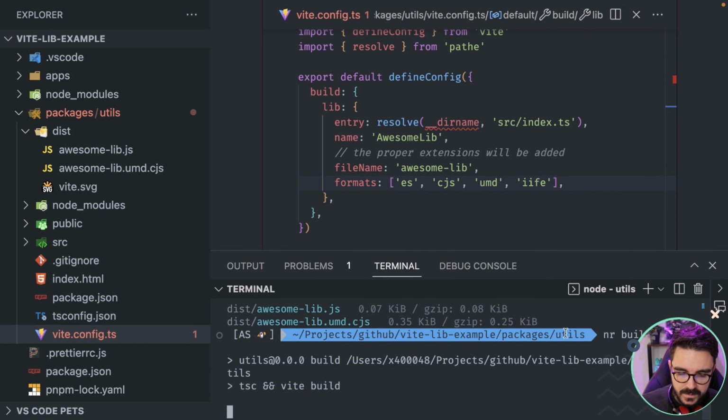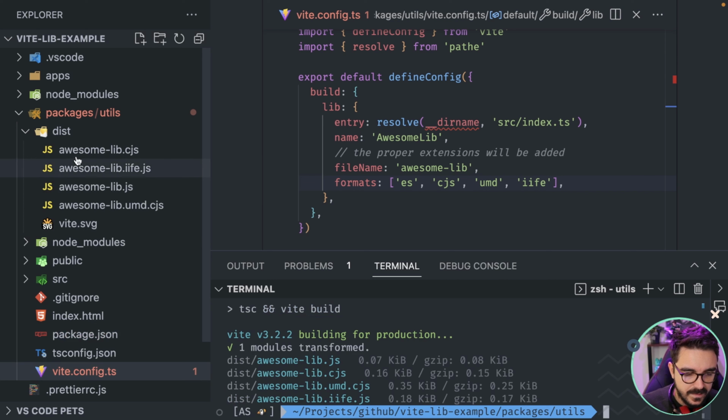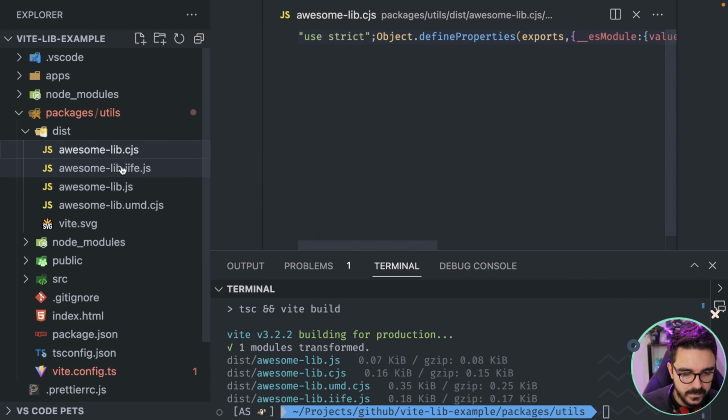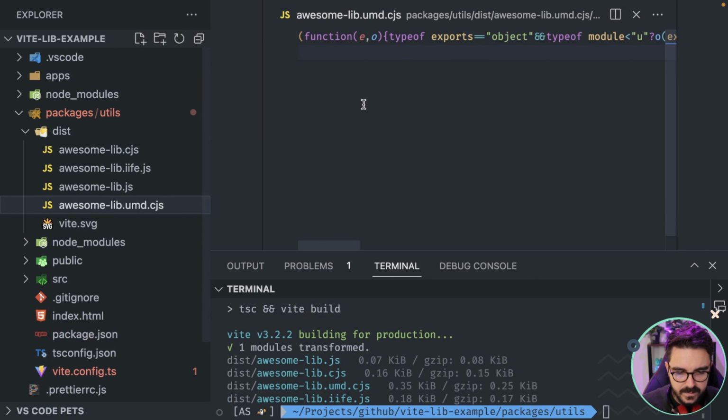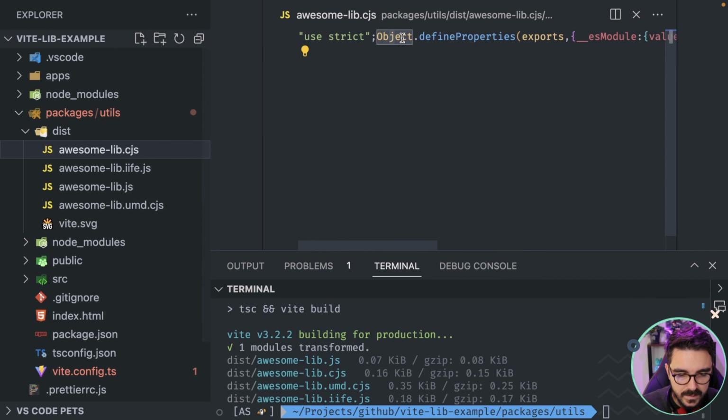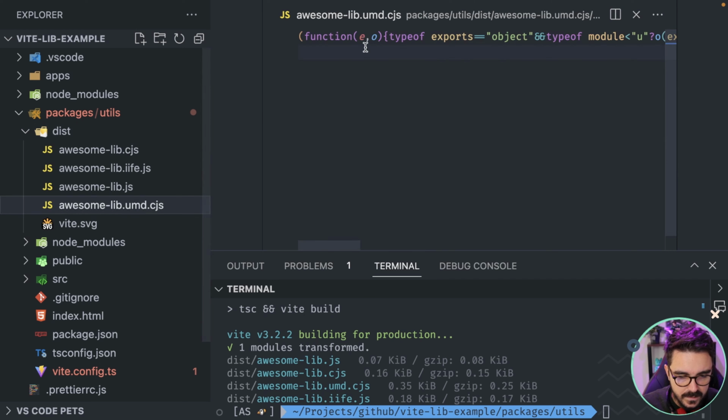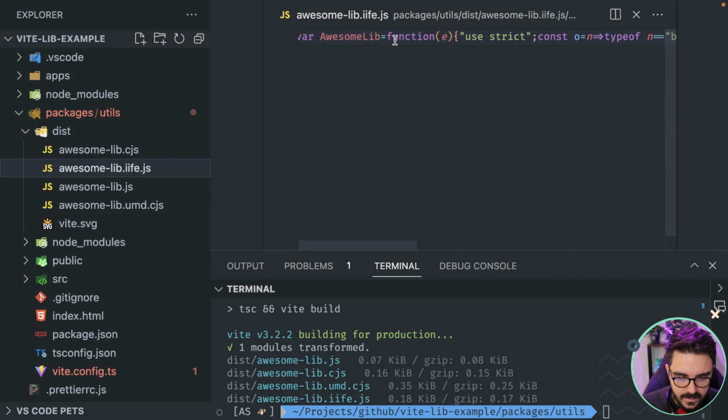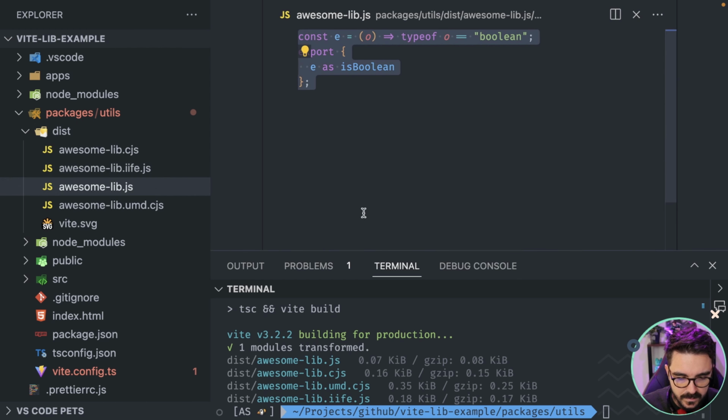So if you run the build, you're gonna see that now it creates four different bundles. This one starts like this, a CJS. Let me see the difference. Oh, so they're actually different. Okay, cool. And this is the IIFE, which is also different, and this one is like the minimum of them. Okay, cool.